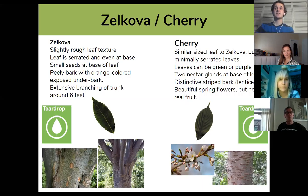Cherry trees also have very distinctive bark because they have these horizontal stripes around them. Instead of a lot of trees which have vertical ones, these grow horizontally. And some of the cherry trees will produce some fruit, and they will all have these beautiful white to pink flowers.